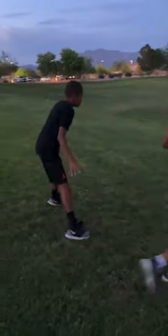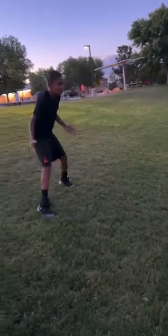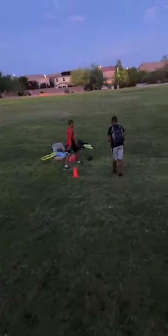Feet, Elton. Feet, feet. Heels out the ground. Balls of your feet. There you go. Hands ready. Put it all together. Be relaxed. Punch. Dictate. Same thing coming backwards. Set. Go.